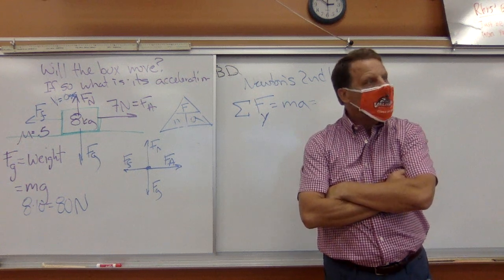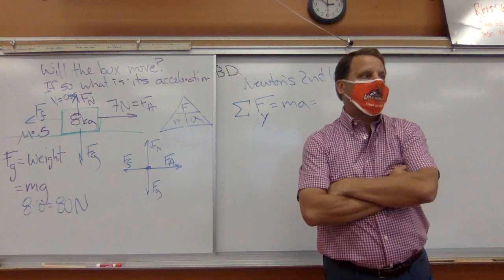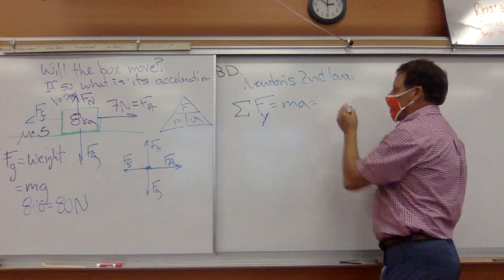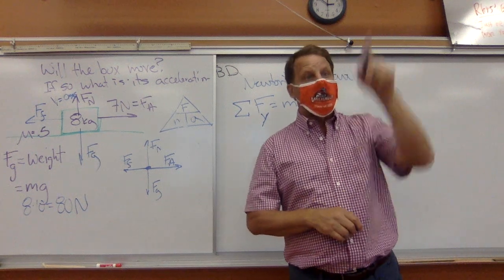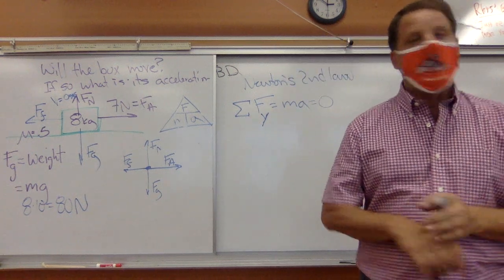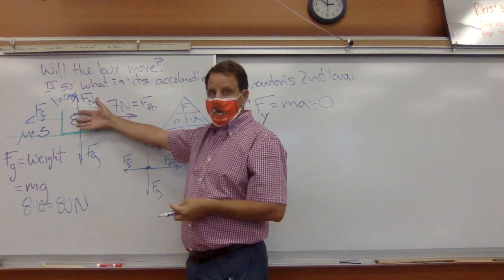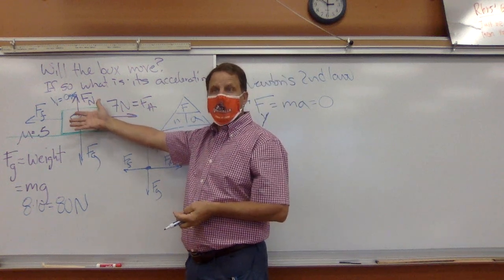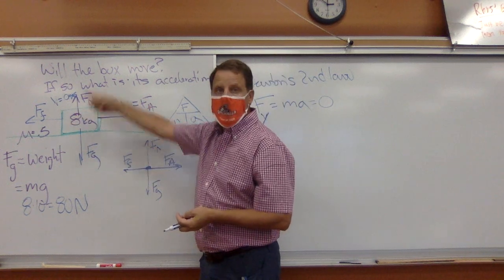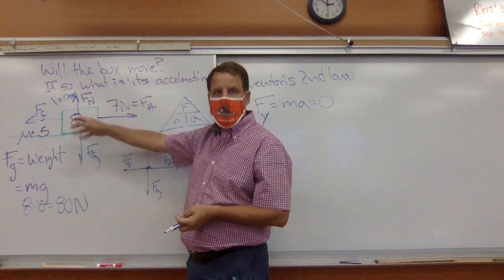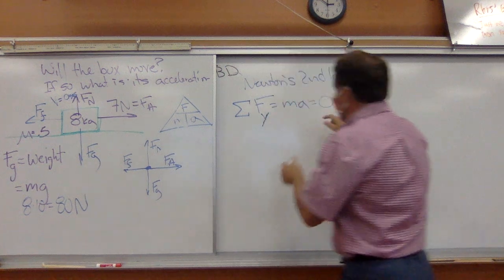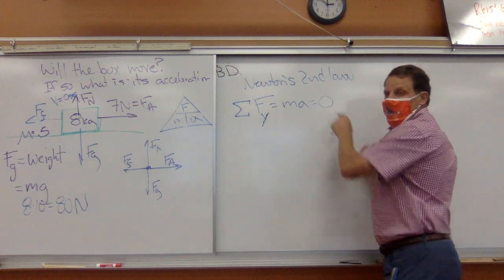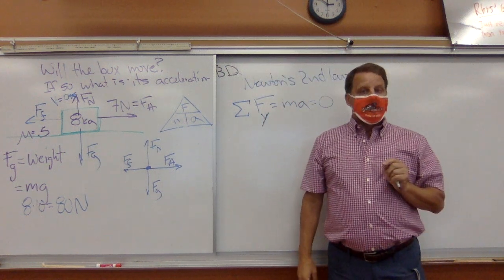Because it's not moving, it's not accelerating. Therefore, the sum of all of our forces in the y direction is going to be 0. If we just had a box sitting on a table or the ground, it wouldn't be moving up and down, right? It wouldn't be sinking into the ground, and it wouldn't be levitating off of the ground. Therefore, in the y direction, the sum of the forces is equal to 0.